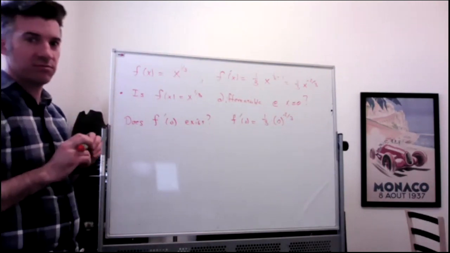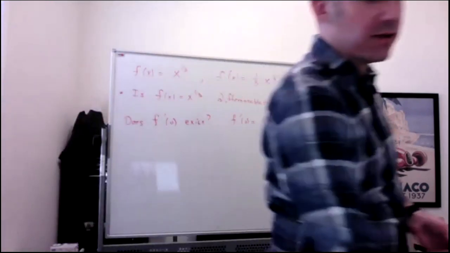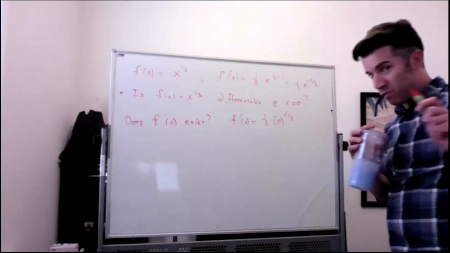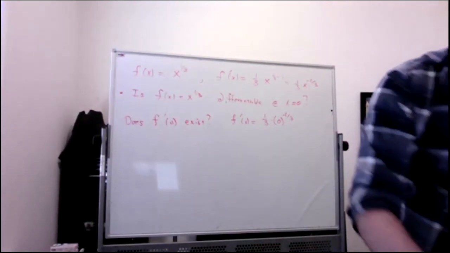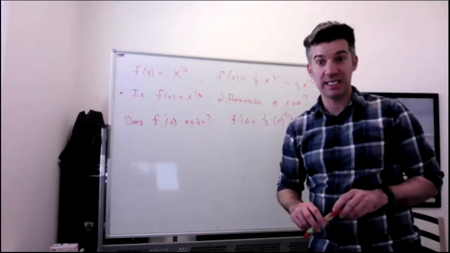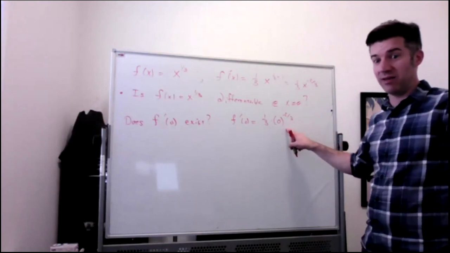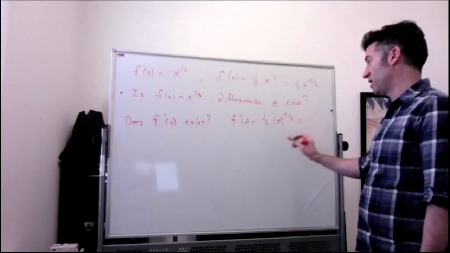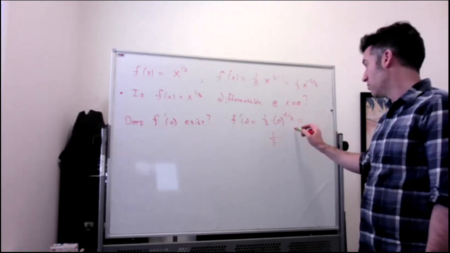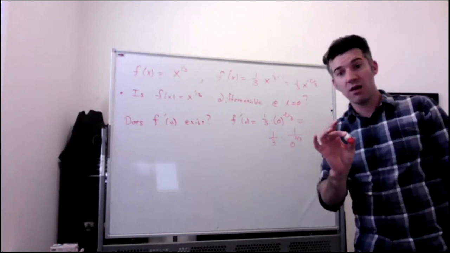Everyone's like, oh, he wants me to respond. Is it 1 or 0? 0 is the guess I was expecting to get, but it's not 0. It's also not 1. So the answer is it actually doesn't exist, because the way you should really be thinking of a negative power is dividing by the same positive power. So I'm really thinking of this as 1/3 times not 0 to the negative 2/3, but 1 over 0 to the positive 2/3. And then it'd be perfect.